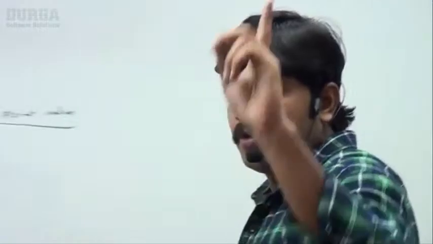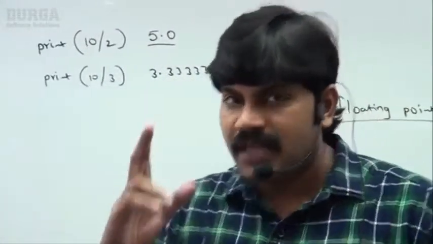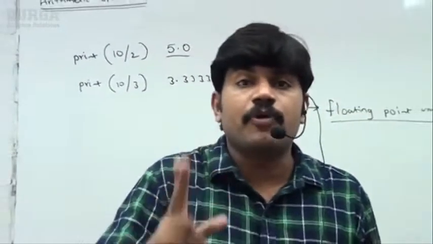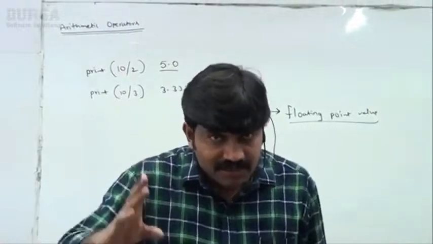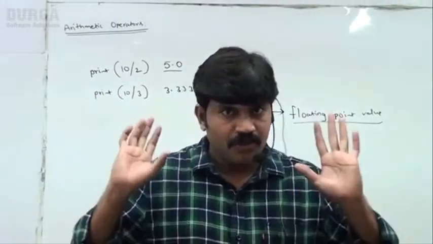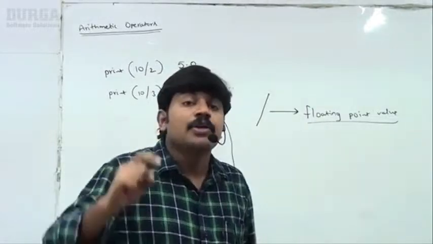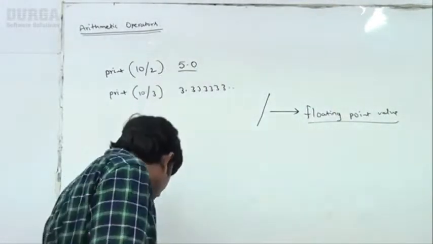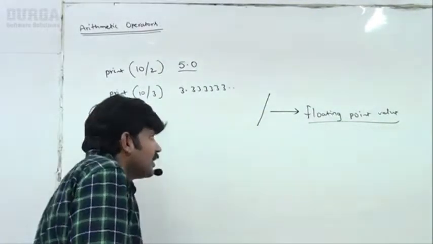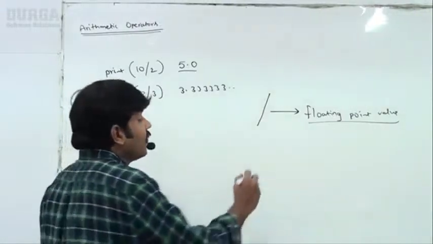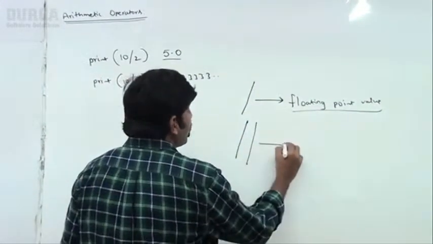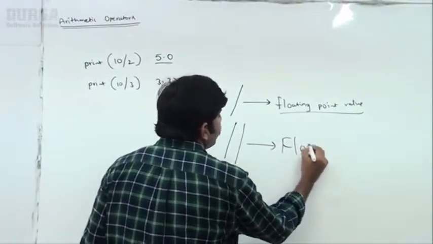Very important point. Sir, the division operator is always going to provide a floating point result only, meant for floating point arithmetic. Okay, like, sir, I want an integral value. I want an int value as the result. If you want an int value as the result, then we have to go for the next division operator. What is this one, sir? Floor division operator. Are you getting this?